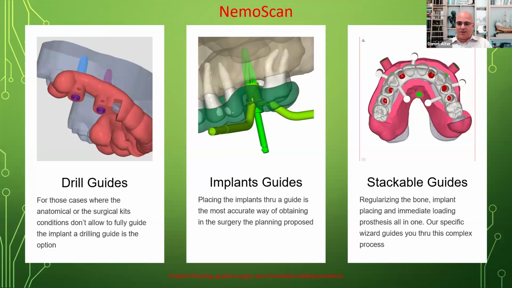So the stackable guides is what I'm very, very excited about, because it allows you to do a multiple stackable, therefore the name, where it starts all the way from a bone reduction guide all the way to the final prosthetic, or rather not the final, but the provisional for immediate loading. So you can start from an extraction to a bone reducing guide to placing the implants, all the way to the provisional of a conversion or immediate loaded, all within one effort and one design.